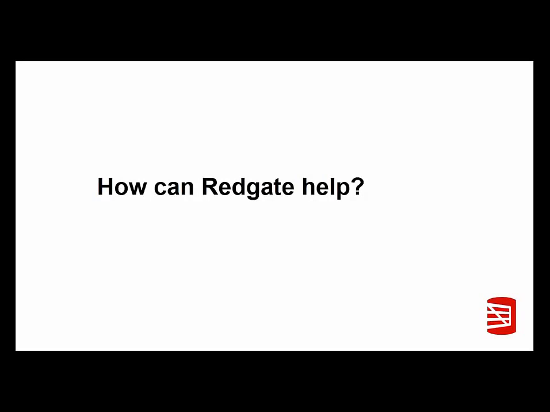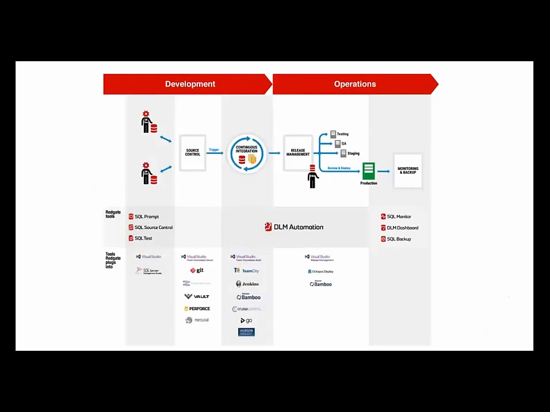So what can Redgate do for you? This is why we do these every month: we want to show you that we can do this with a variety of different tools and help you move along. On the screen, I put up this software development pipeline. This is the ideal, and we've built this for databases, but the same thing would apply for application developers. You can imagine I have application developers on the left as well, and I'm releasing not to databases, but to application servers or clients or anything else, mobile devices, that kind of thing. Redgate tools are listed in the middle, where they fit into this process, and then the various other platforms and products that you might use to solve these things.